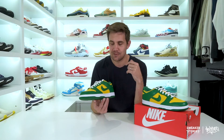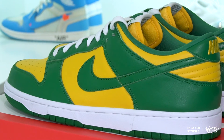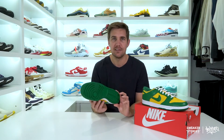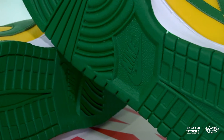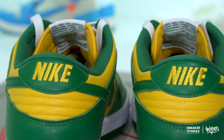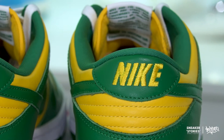The leather quality on these is always super nice — it's just one of those really soft leathers that just gets better over time with wear, in my opinion. Moving to the midsole of the shoe, crispy white here, and that's highlighted with a pine green rubberized outsole. Swinging around to the heel section, the Varsity Maize leather is done in that rib section, with the branding embroidered there in the same color.